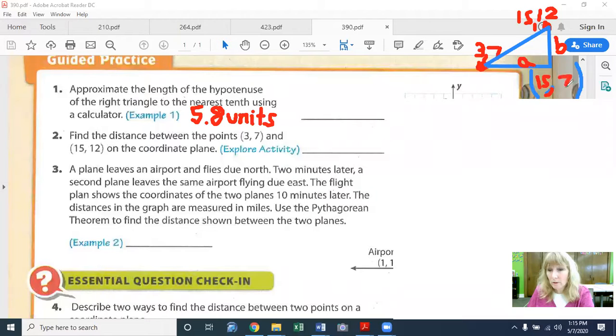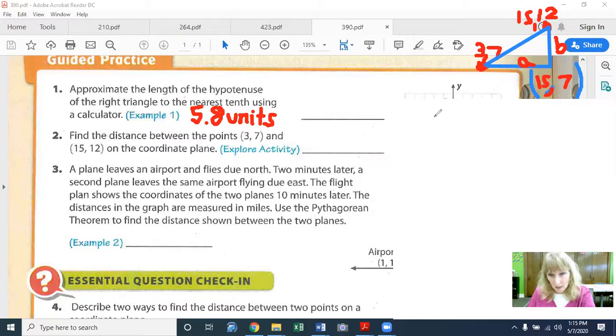Okay. So let's go back for just a second and take a look at this. How did I get this point? Well, I know that the 7 is staying on the same vertical plane, right? So it's going to be a 7. But the x-coordinate is going to get bigger, and it's going to be the same as this x-coordinate up here because these two are staying the same. But the 12 is different, right?